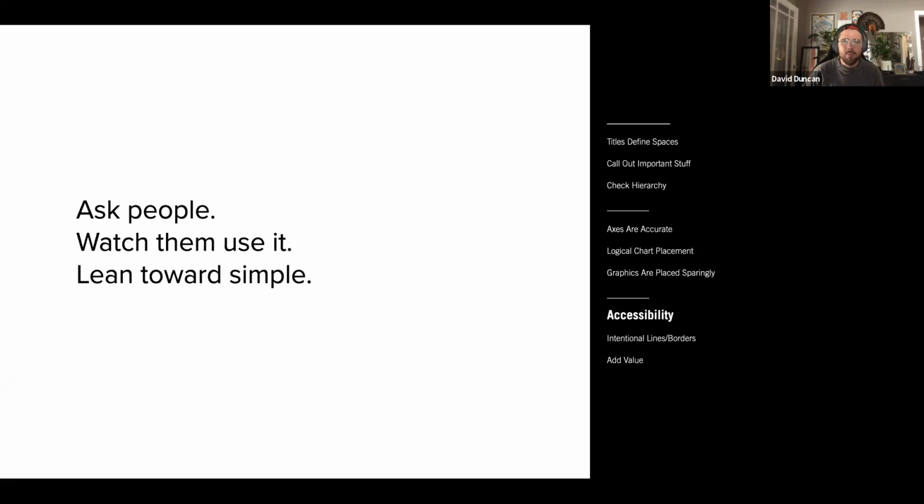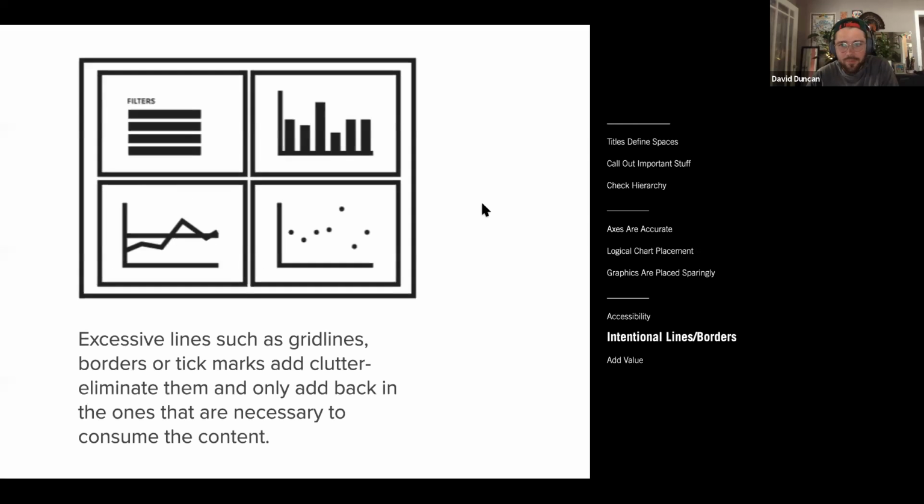Same for if we skip that prototype method altogether and we're just talking Tableau straight up. I build a dashboard. I want to get this in front of them and see where they get frustrated, because those little frustrations are going to help me answer the design to make it more accessible. And when there's any doubt, lean towards simplicity.